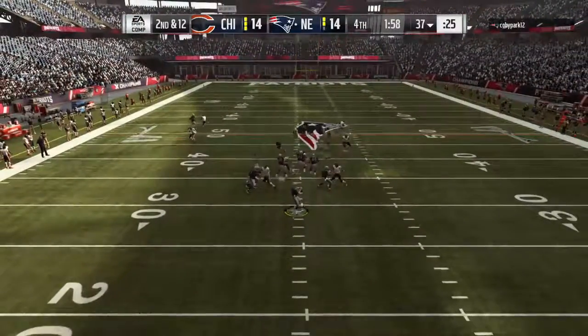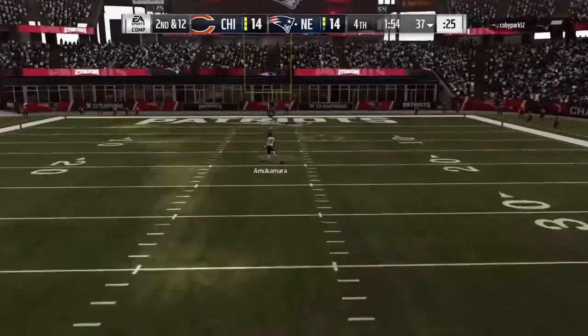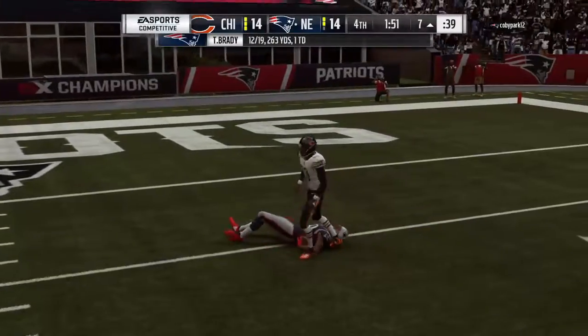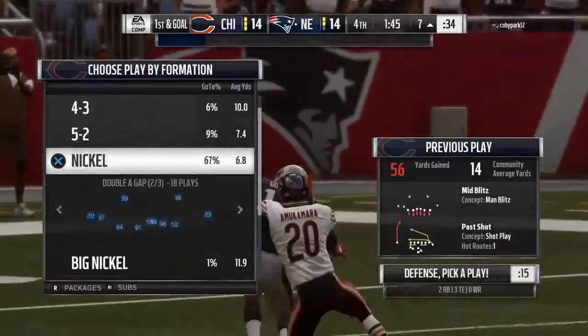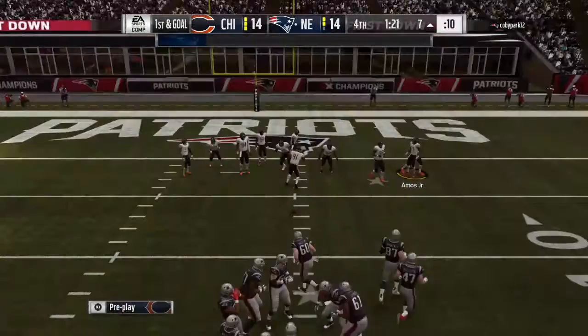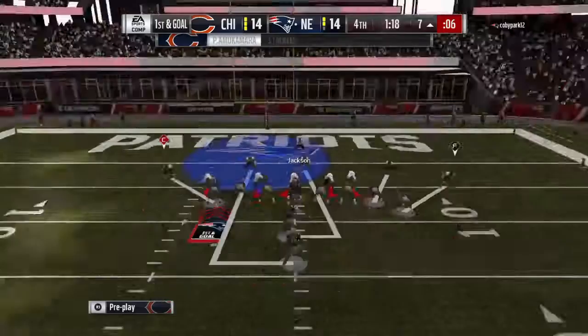Now they'll throw with Brady. He's going to float this over the middle, deep. And at the 7-yard line, the catch is made. And they get this all the way inside Chicago's 10. A big play there for New England. 56 yards. A game-winning field goal would be a chip shot from here. Let's see how they play it on 1st and goal.